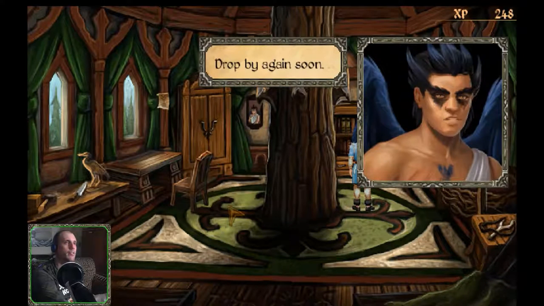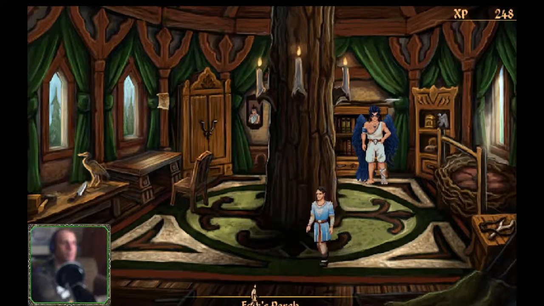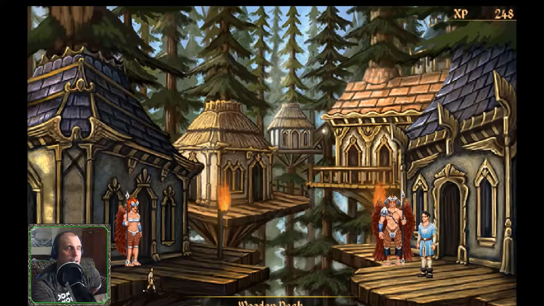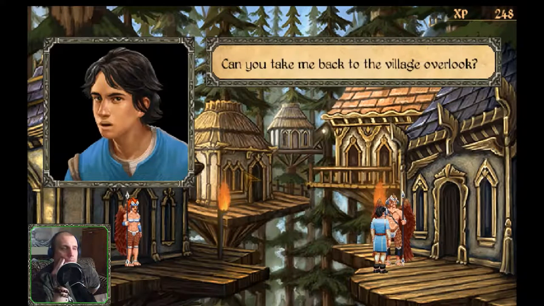Drop by again soon. We gotta find some feathers. But where are we gonna... Oh, maybe there were some feathers where Mr. Falc fell down. Yeah, I probably didn't pick up any feathers. Take me back to the valley, the village overlook. Can you take me back to the village overlook?